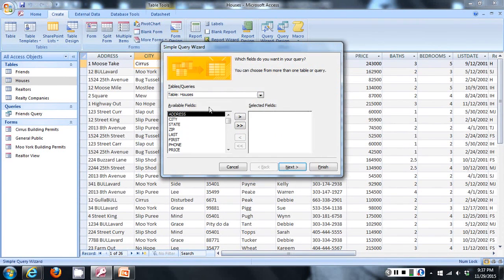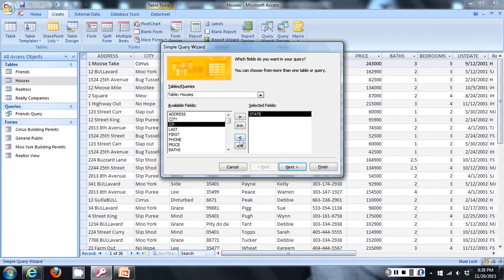Now it's asking me which fields do I want in my query from which table. In this case, we have the table houses selected already for us because that's the table that was selected in our navigation pane. And in this case, I really only want the address, the city, the state. Let's see.